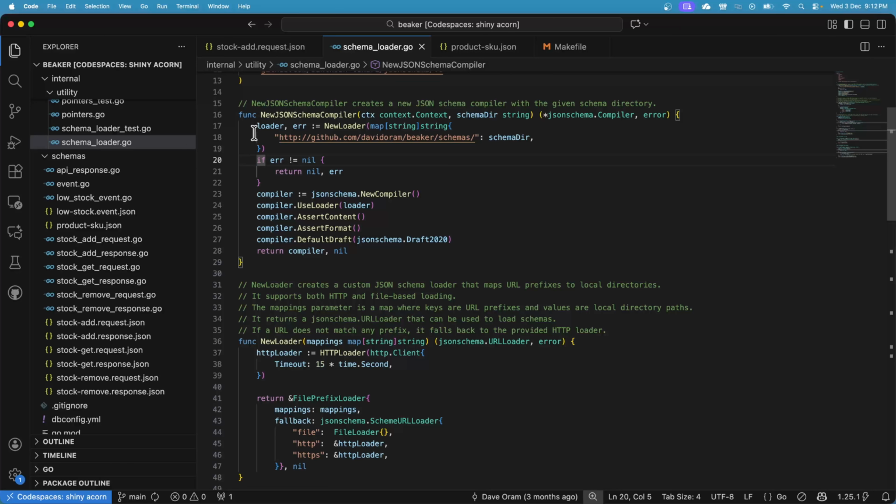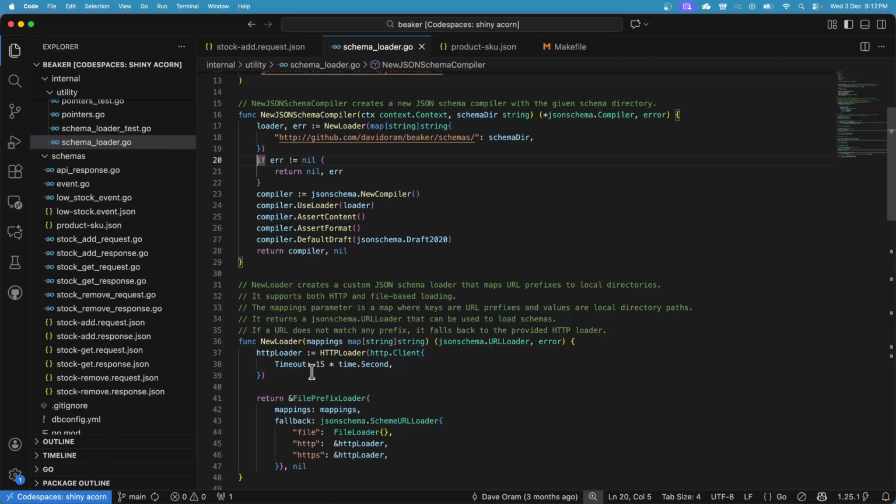The loader's job is to resolve schemas as they're being validated. When the schema compiler needs a specific schema as identified by its ID, it asks the loader to retrieve it. Our loader will load application schemas from the schema directory, but then it will go to the HTTP loader to retrieve schemas that it can't resolve, and that will retrieve them across the internet.